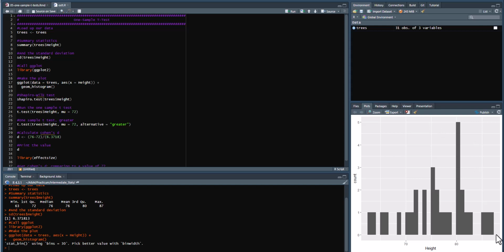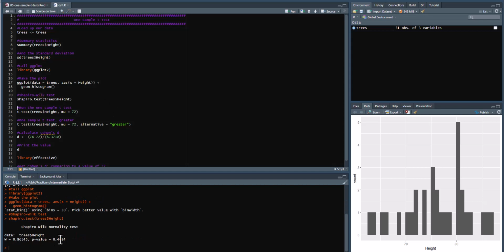It's not a large data set, so it's kind of challenging to tell exactly, but it looks to be relatively normally distributed. Something else we can do though to actually do a test of if it's normally distributed is the Shapiro-Wilk test. There is a function, the shapiro.test function, which we can run, and we can run it again on that height column. So we'll use the shapiro.test function, have the parentheses, and within that parentheses we'll put trees, the $ sign saying that we want just the height column.